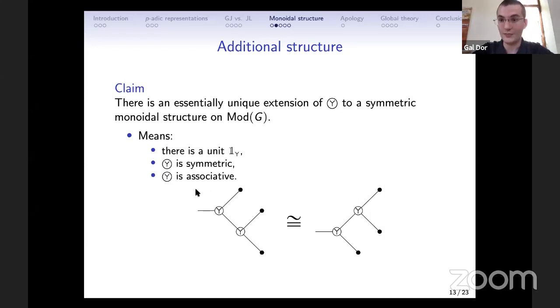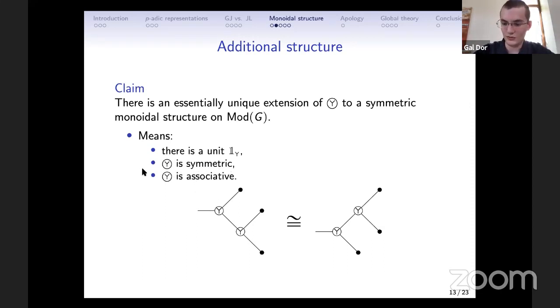There's a lot of data. I'm not going to display, certainly not all of it. The bifunctor I've essentially given you. The fact that this unit is given by the Whittaker space is something that can be explicitly seen from the standard ways from how the Weil representation acts. I'm not going to go through that either. I can easily explain why it is symmetric. That's the simplest thing here to give.